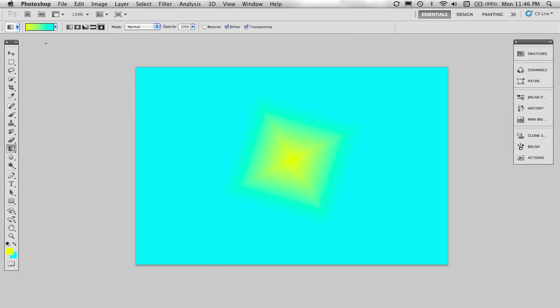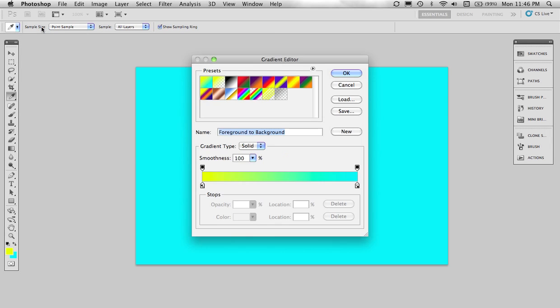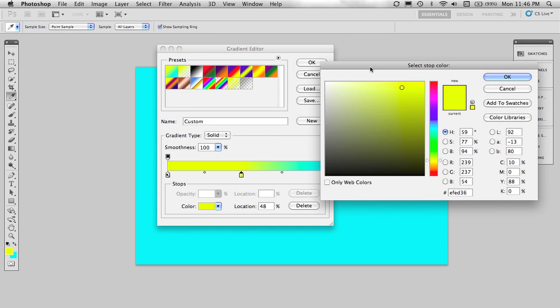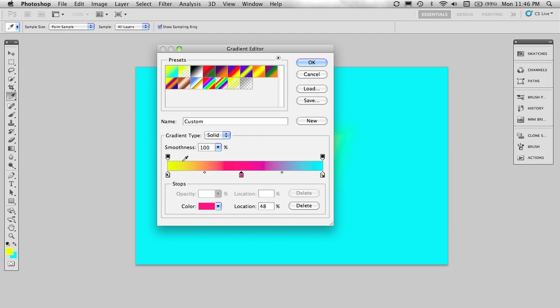If you want to make a custom gradient, don't click on the arrow. Click actually on the color, and you'll get this little screen. Right now it's foreground to background, and it goes from 2 different colors. I can add a 3rd color. The top little markers here are for measuring opacity, and the bottoms are for measuring color. So I could add another color in here. If I double click on that, it brings up the color palette, and I could put a red in there if I like. And you'll notice now I have a 3-banded gradient.